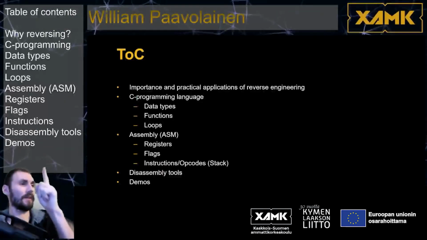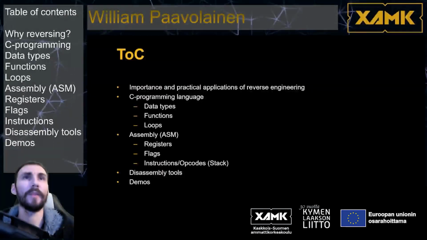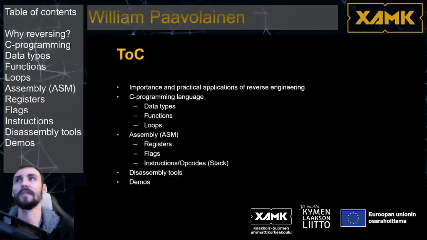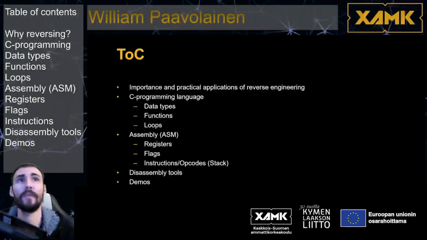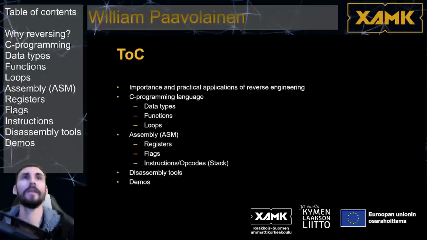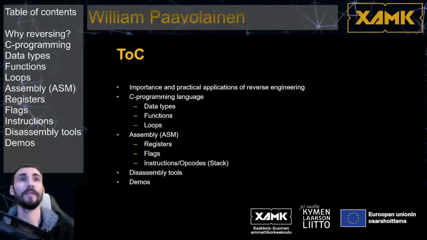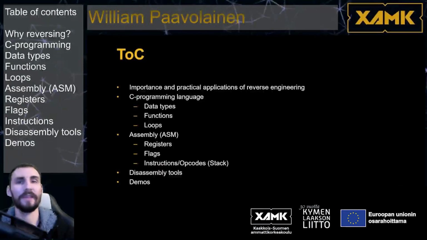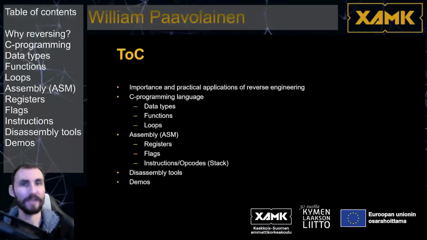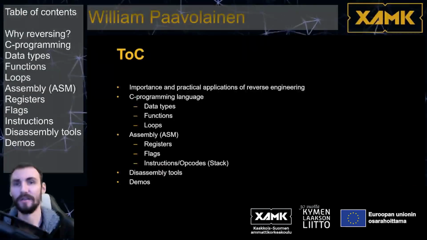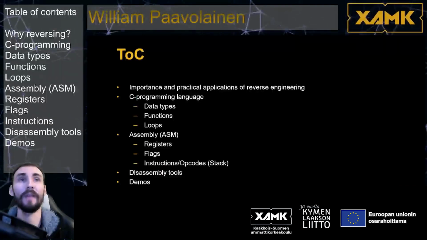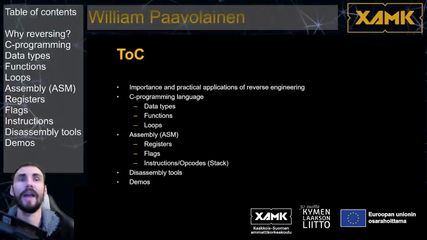As you can see above my head right there, we will be looking at the importance and practical applications of reverse engineering, as well as some C programming language. We are not going to go too deep on that one, but some basic stuff about C: data types, functions, and loops, and an if-else statement as well. Then we have some assembly, mainly registers, flags, and some instructions as well, and we will talk about stack just a little bit. After that, we have disassembly tools, and at the end, I have demos.